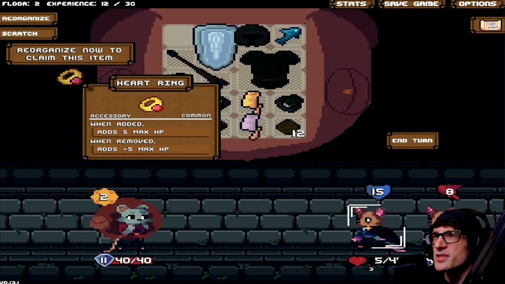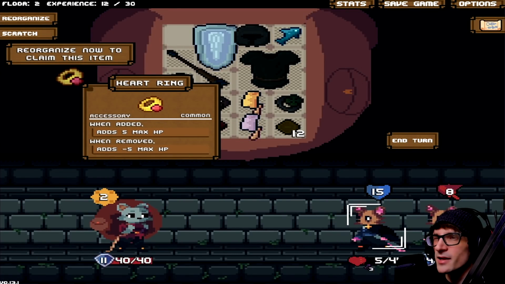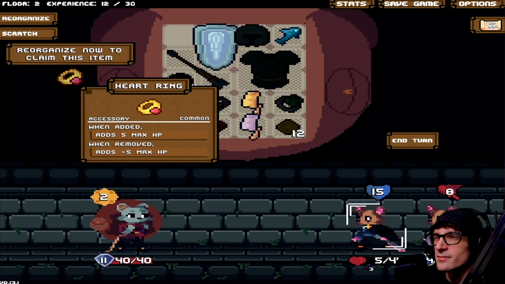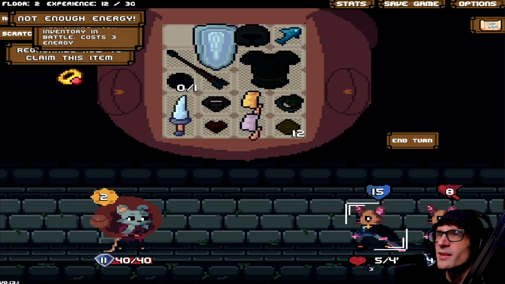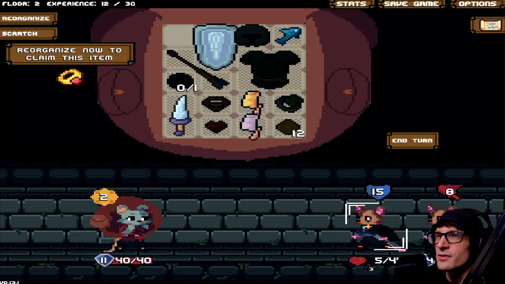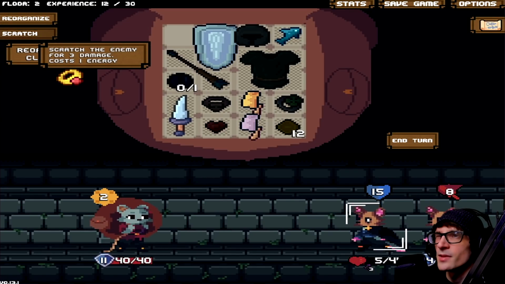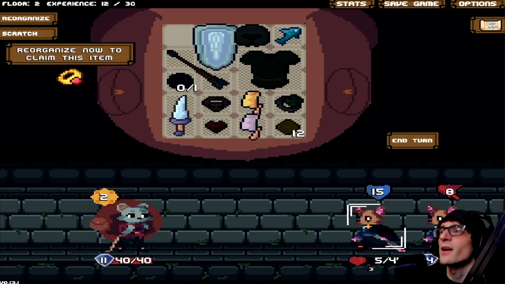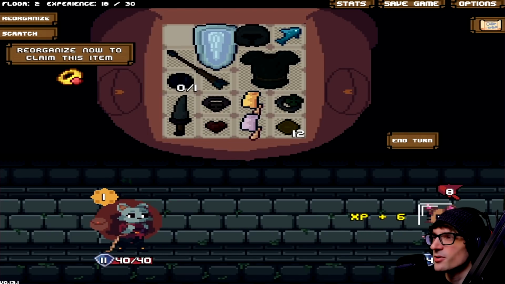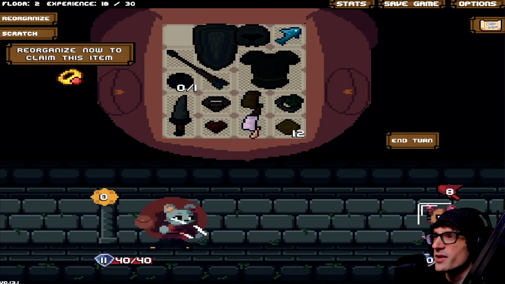Oh wait, reorganize now to claim this item. When added, plus 5, when removed that. I mean, yeah. Reorganize. Wait, what? Not enough. Oh, energy. Scratch the enemy for 3 damage. No. Energy? I want this ring! I don't have enough energy! Oh no. And it'll go away, I think, at the end of the turn.